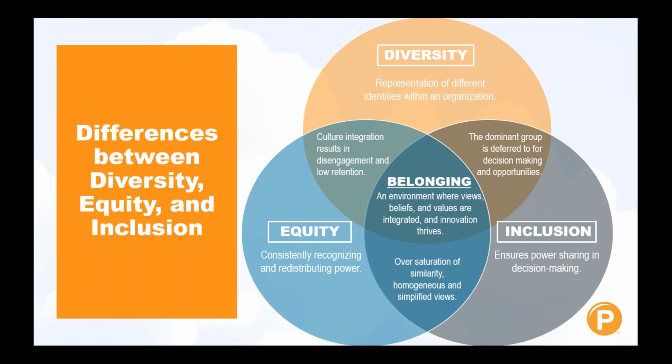And if we completely take out diversity and we only have a workforce that has equity and inclusion, then generally you have oversaturation of similarity, homogeneous, and simplified views. And you know what they say, if everyone was like you, life would be pretty boring, right? So it's important to have all 3 of these in your workplace.